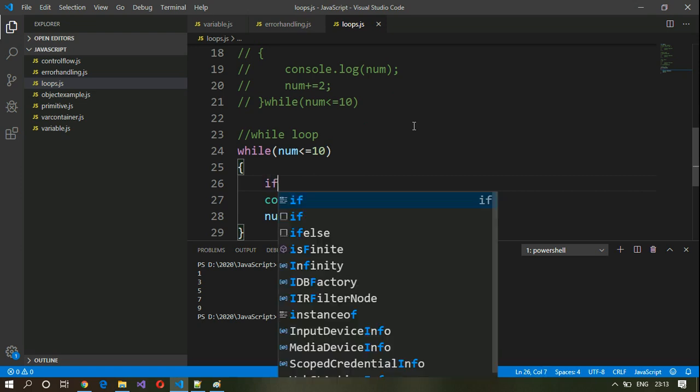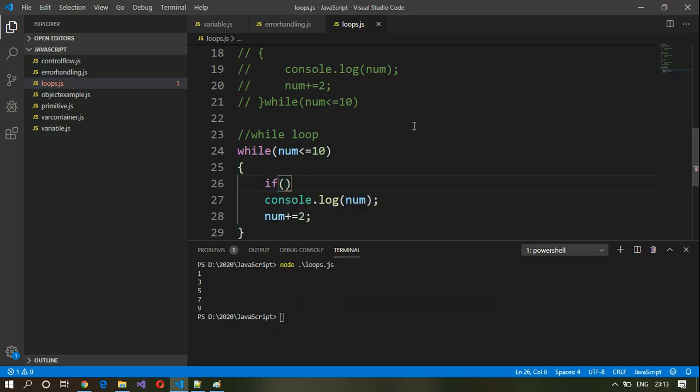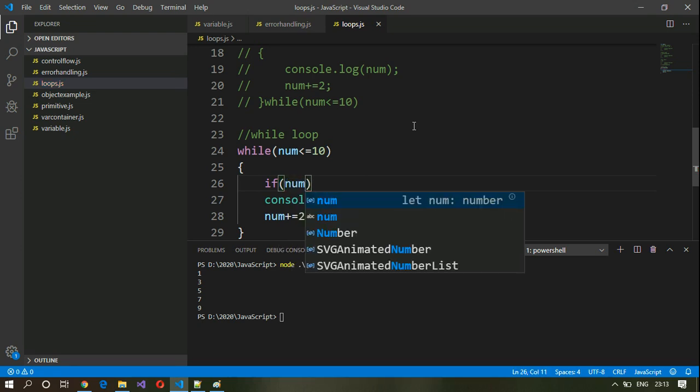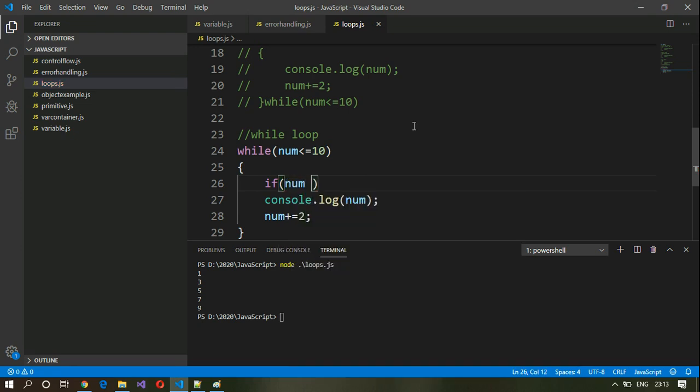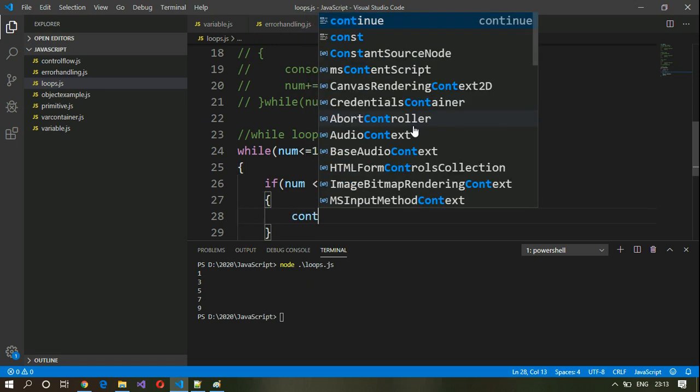Now inside the while loop, I want to check for another condition. If num is less than 5, then continue.